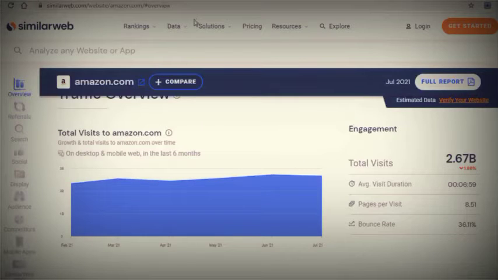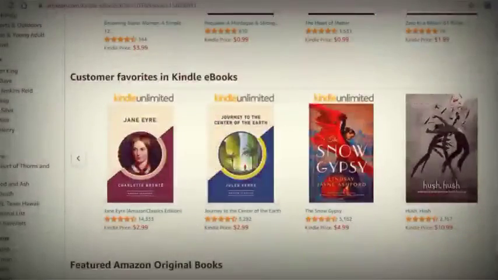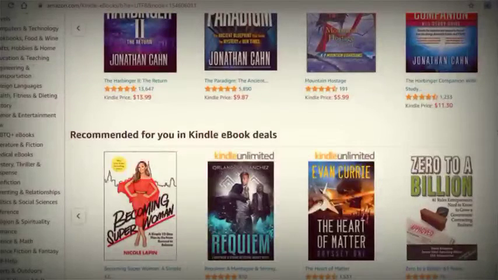Furthermore, the sheer popularity of Amazon as well will allow you to make a lot of money selling those ebooks. Take a look at this. Amazon is being visited by not hundreds of thousands or millions, but literally billions of people per month. More specifically, around 2.7 billion or so visited Amazon in the past month. It's one of the most popular platforms today by far, with only a handful of websites having more visits. In any case, the point is that this has a huge potential. There's a lot of money to be made by selling those ebooks on Amazon simply because it's so popular.